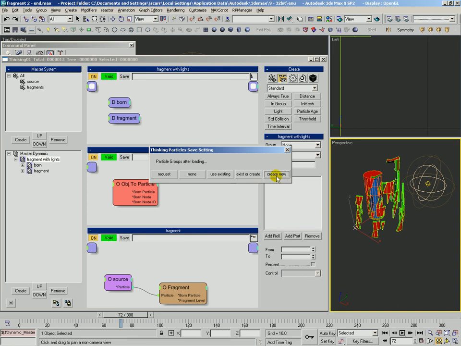And of course, the last option is create new, which will force a create of source and fragments, which might lead to duplicates if you already have some in there. Anyway, we'll just use exist or create to see if they're there and create them if not. It's a fast and easy one. Request is also good. So we've saved this black box, and we're going to use it in our next demo scene where we're going to take a look at FR particle lights.